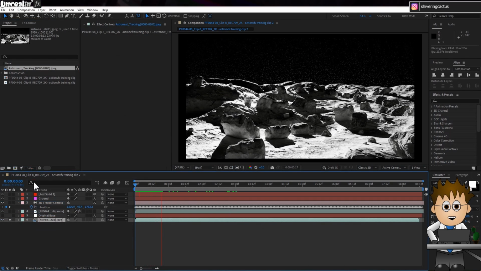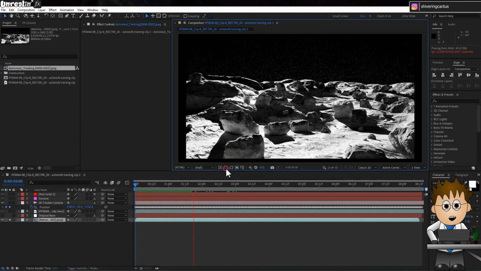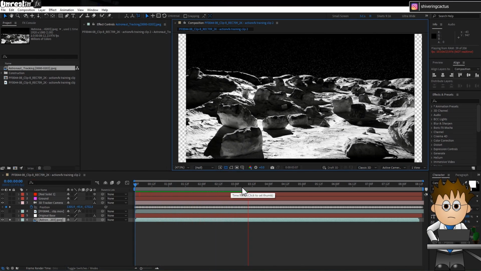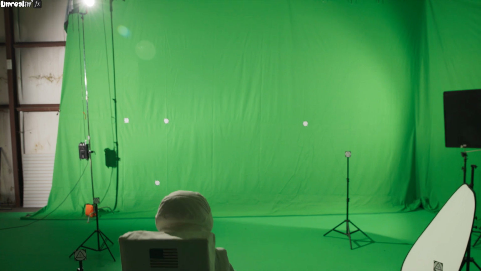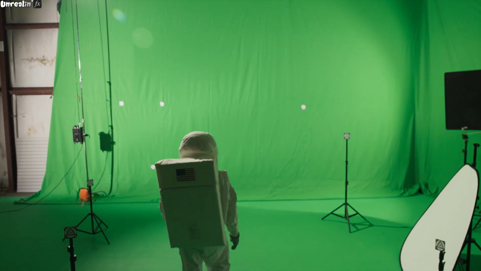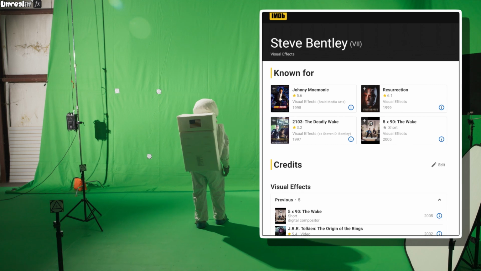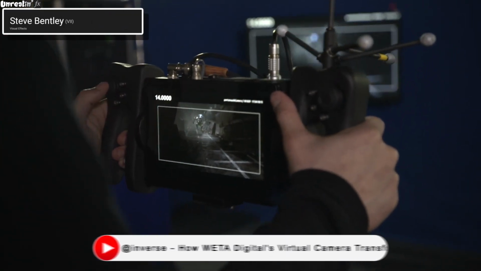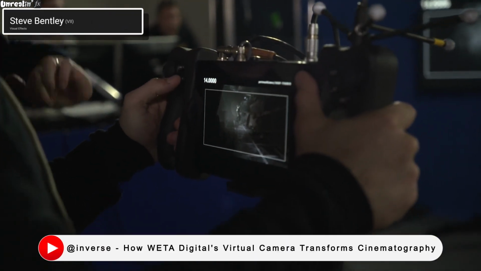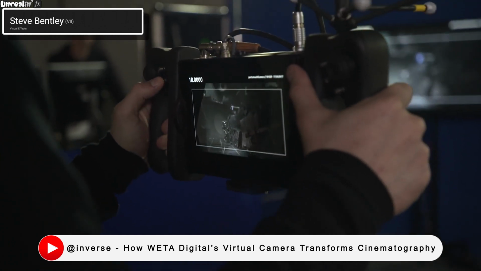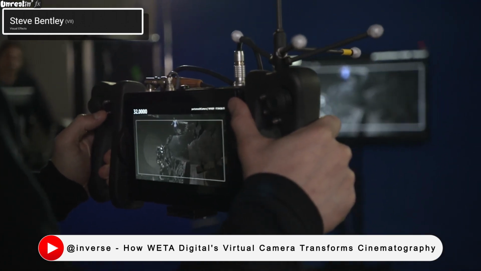What I really like about this shot is the camera jib has all sorts of natural wobbles that come from a manually operated move. I was fortunate enough recently to speak to 40-year veteran VFX lead Steve Bentley, who explains it far better than I can. Yeah, and a lot of purely animated films like a Pixar or Blue Sky, they'll actually have the equivalent of camera controls.